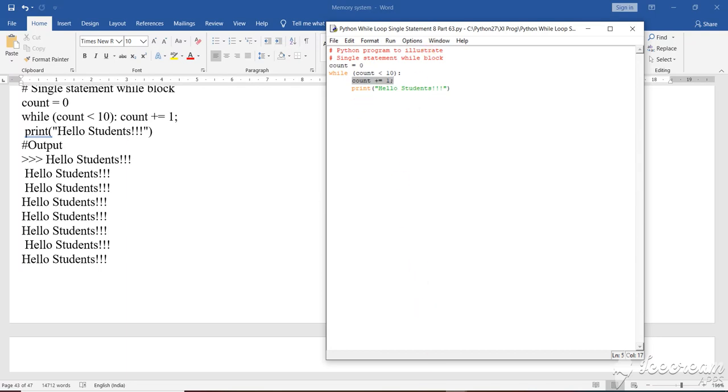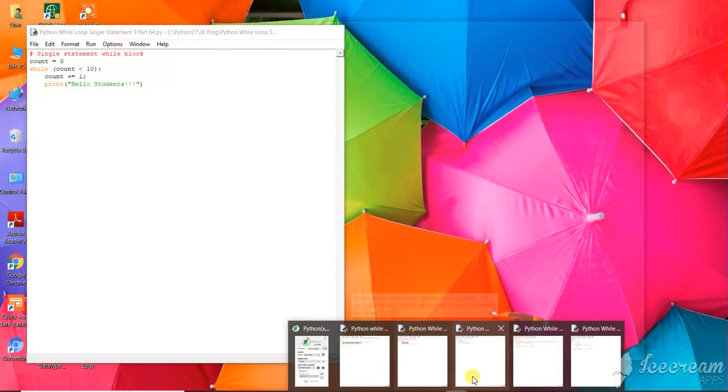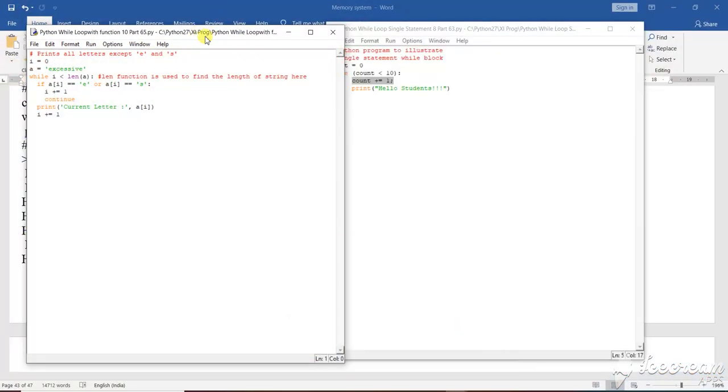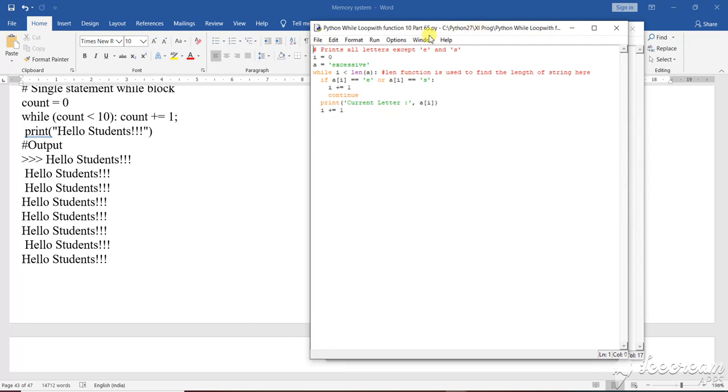Now I am going to show you another program related to this. See here, in this particular program, what I have done: I have used one counter, which I have named i equals 0. Then I have taken one string, any type of string you can use.